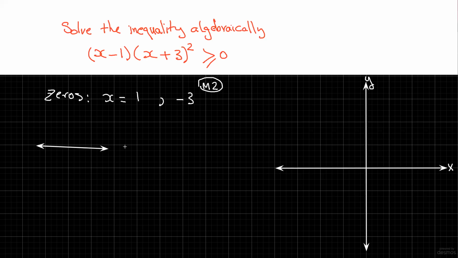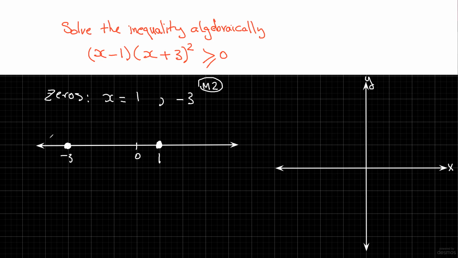And so your number line is going to look like this. Throw your zeros on top of the number line, which is, if that's 0 here, then that's your 1. And it's going to be shaded because the inequality includes an equal sign, and -3. So if that's the 0 and that's -3 right here, and it's shaded. Now you have 3 segments to this line: from -3 to -infinity, from -3 to +1, and also from 1 to +infinity. You get to test in all these line segments right here.